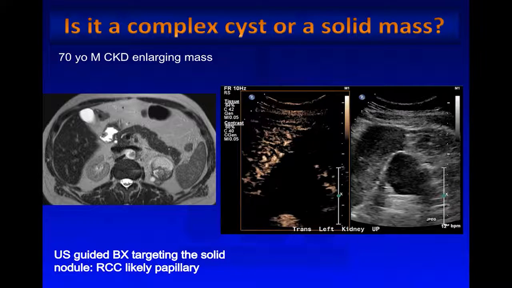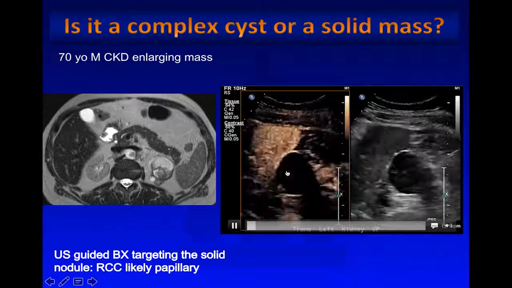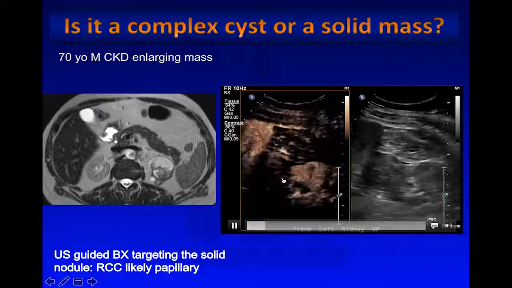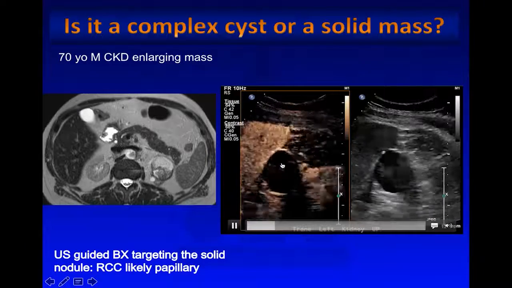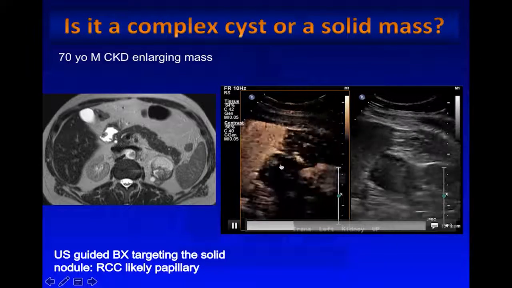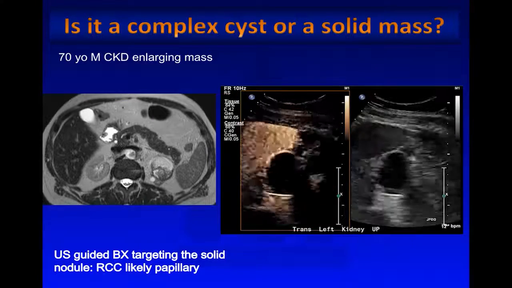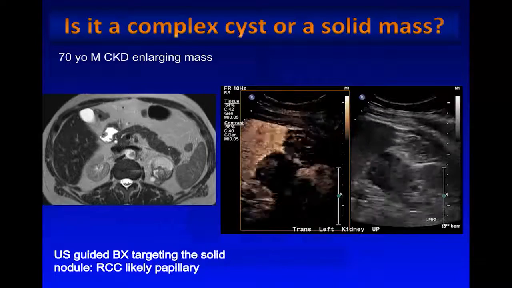Contrast it with this patient. So this is a 70-year-old man who had an enlarging left renal mass. And so here's the MR, again, non-contrast, this kind of heterogeneous mass here. And then we give him contrast. So here's the lesion, and part of it is cystic. But if we look at this cystic lesion, you can see that there is an area here that is enhancing. So there is nodular enhancement as opposed to the last patient I showed you. And so we did the biopsy targeting this enhancing nodule, and this was a renal cell carcinoma, likely papillary was how the path came back. Again, you can see here the enhancing nodule.